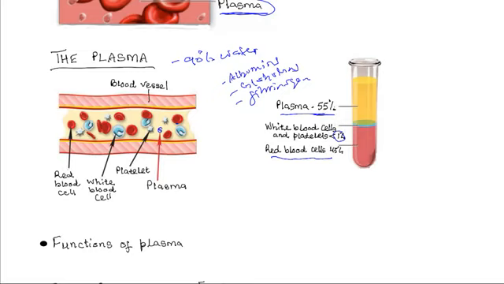For example, from the pituitary gland where ADH is produced to the kidneys where the antidiuretic hormone, that is the ADH, functions. So plasma is involved in the transport of hormones from the glands that secrete them to their target organs. And 4, plasma, being mainly water, is involved in the regulation of body temperature by transporting heat from the highly active organs, such as the liver, to the rest of the body.